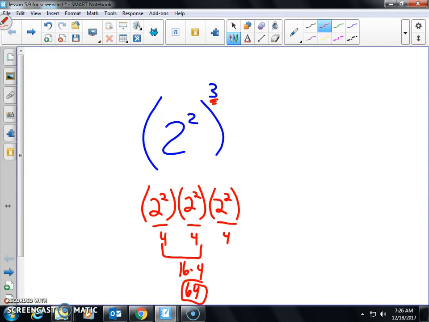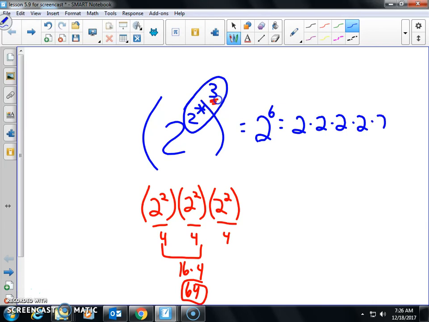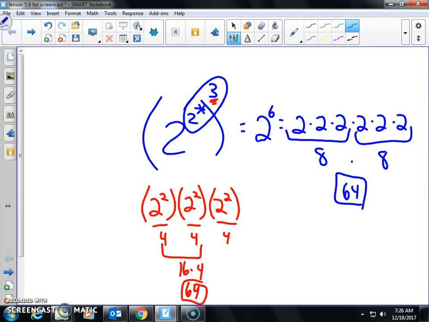Okay? We also talked about maybe what you would call a shortcut. The shortcut says if there's an exponent raised to another exponent, or a power raised to a power, you grab them and you multiply. Keep the base, which is 2. Multiply the exponents, which is 6. 2 to the sixth power means 2 times 2 times 2, 6 2's. And then I like to do grouping. I know that 3 2's is 8. So here's another 8. And 8 times 8 is 64. So we get the same answer either way. Doesn't matter which way you do it.